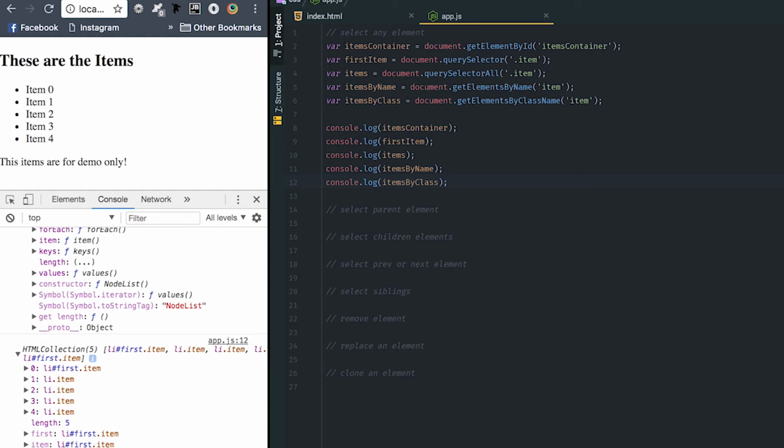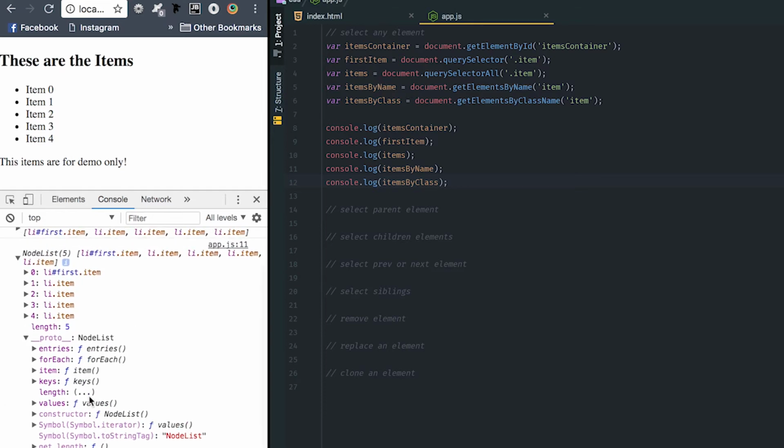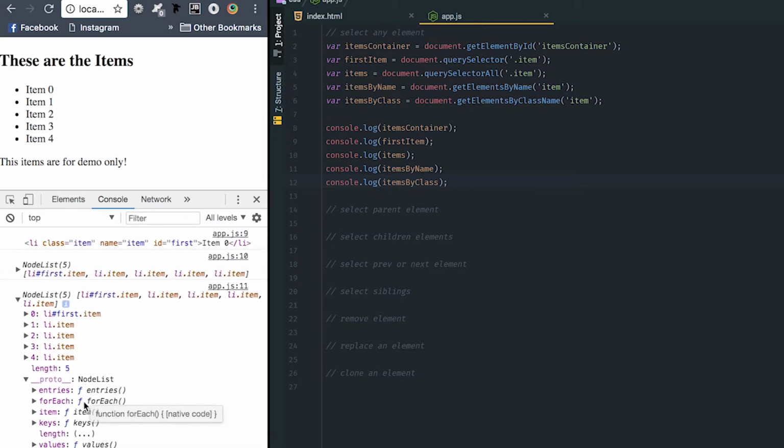You cannot iterate through an HTML collection. You probably could, but not using these functions. Because node list is iterable, you have these options of functions. You have entries, keys, values that are a way to control the iteration in the list, and they're very useful.